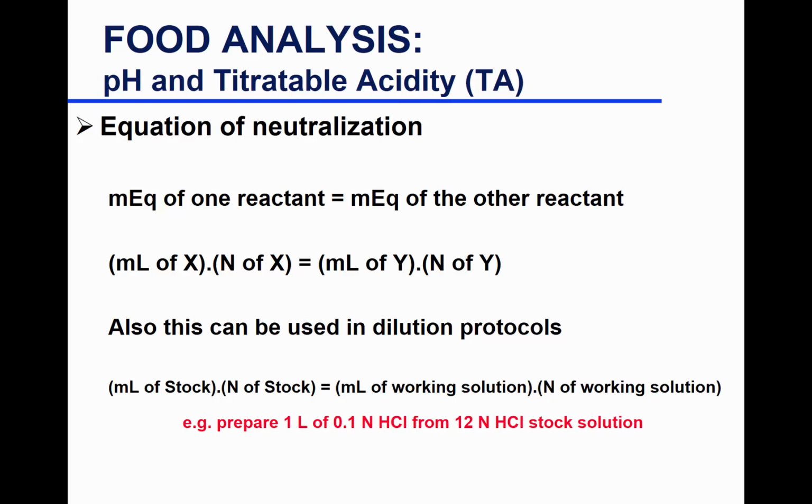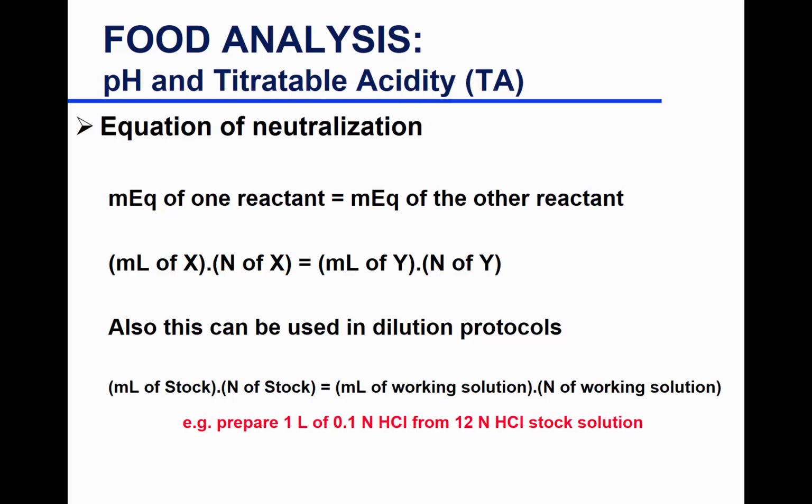So if I ask you, you don't just calculate and write 8.33 milliliter, which is true. You say we get a 1 liter volumetric flask, I put some water in there, add my 8.33 milliliter of acid. It's always safer to add acid to water rather than water to acid. Then I make up to volume to the mark with distilled water, and I get my 1 liter of 0.1 normal HCl.